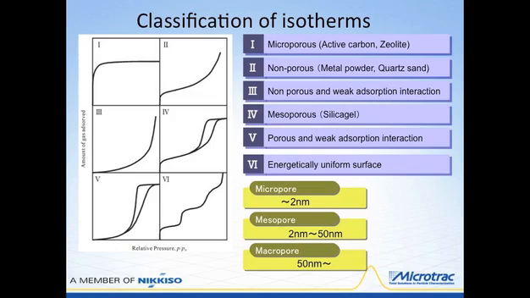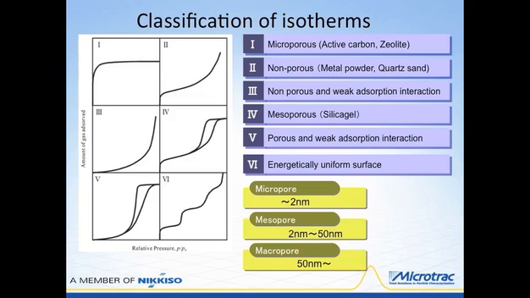Then we have another type of isotherm over here, and you'll notice that the slope here is very, very gentle before it starts to increase in terms of the volume being adsorbed. This is indicative of materials that do not adsorb very readily, as opposed to our micropores, where the micropores are gobbling up those adsorptive gases at a very high rate. Type 6 is a very unique, very rare situation where there's a stepwise adsorption process that occurs.